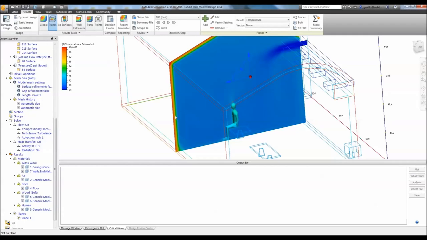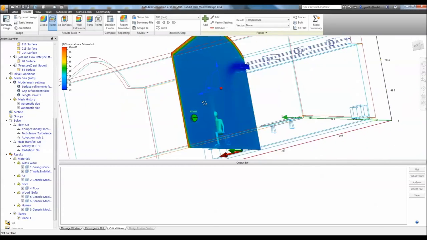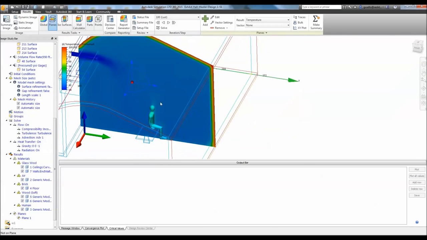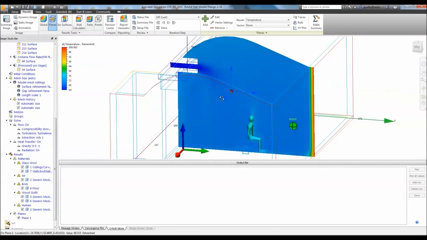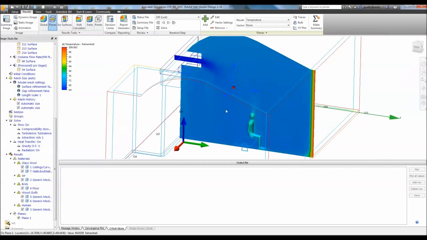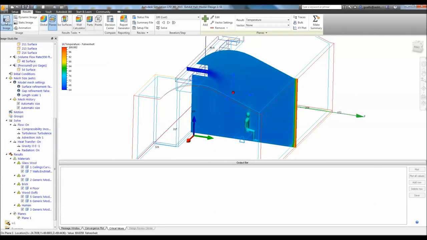What I'd like to do is just rotate the model and capture an image that I can use later for my summary images. So let's just rotate that around. You can see the plane there. I can actually very easily move that plane. Let me just do a little capture here. So what I can do is simply choose summary image just by clicking that button, and it captures that image that I can use a bit later for the results tab. So the image is now saved to the design study.